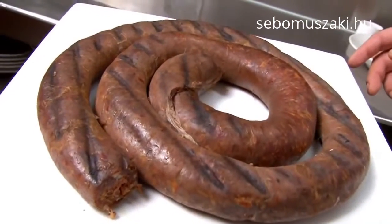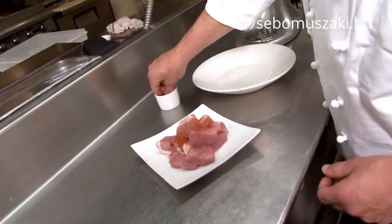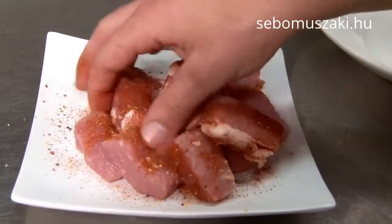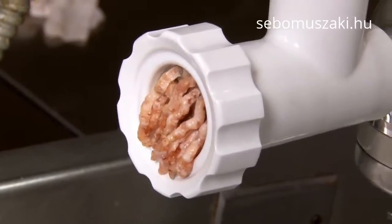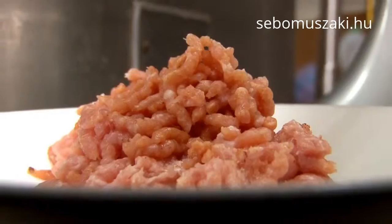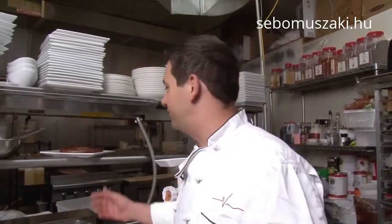Today we're going to do a smoked chorizo sausage. It's delicious. Start with a little pork shoulder here and we're going to mix in some of our chorizo seasoning. We have this on the fine grind. We'll use a plunger here to help work the meat through. Then I'm going to take it and put it in a sausage casing where we make our smoked chorizo sausage and stuff it.